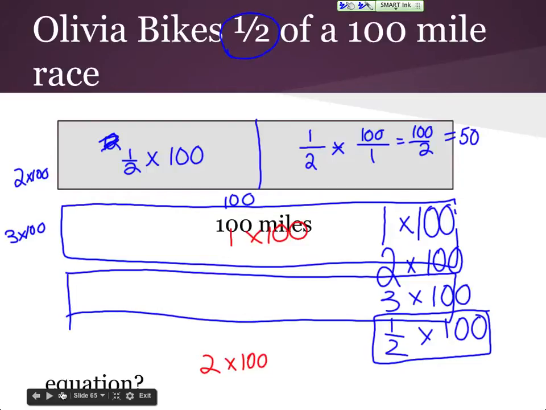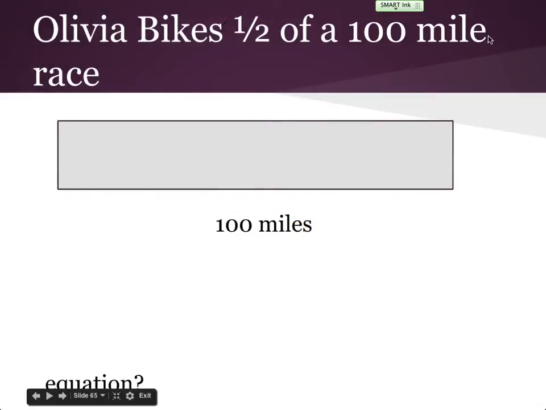So yes, those of you that are saying take 100 and divide it by 2, you are right, because you do have 100 divided by 2, and in fractions you do divide to find the answer, but the equation that I'm asking you for, since we're multiplying fractions, is a half times 100. So clear the slide, and we're going back to the question.